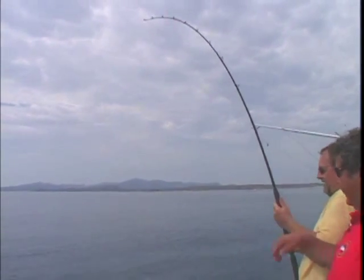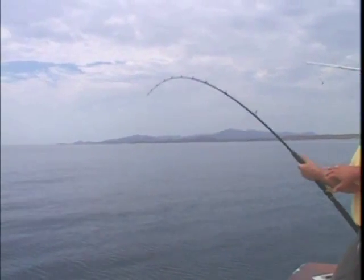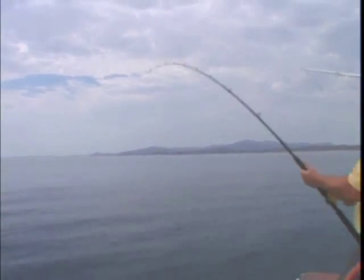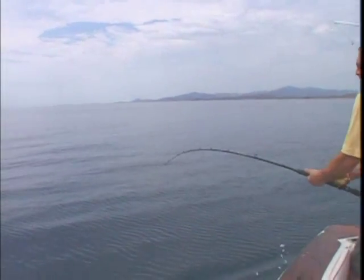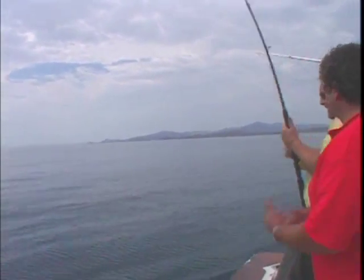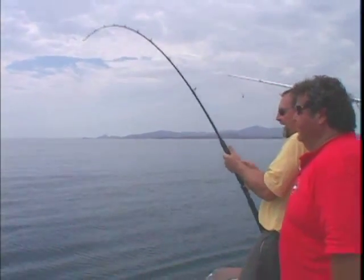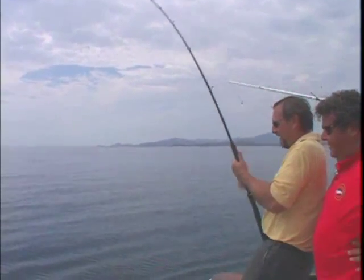So you go lift up, wind down. Wind down a little lower, lift up. Now wind down, wind down. You don't want to be turning the handle as you're lifting. Just like that, nice and easy. This is the fun part. You got to open your mouth, breathe, relax. There you go. After losing so many.